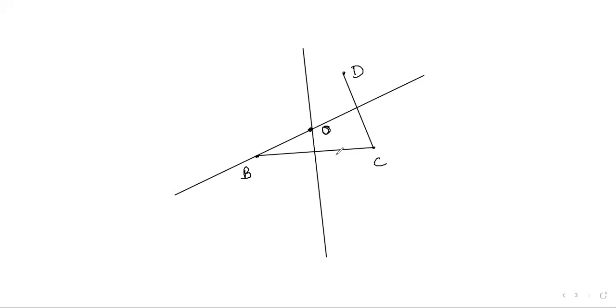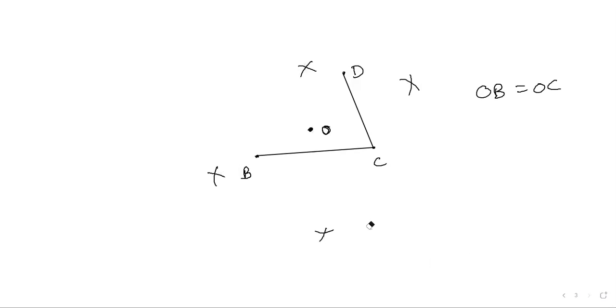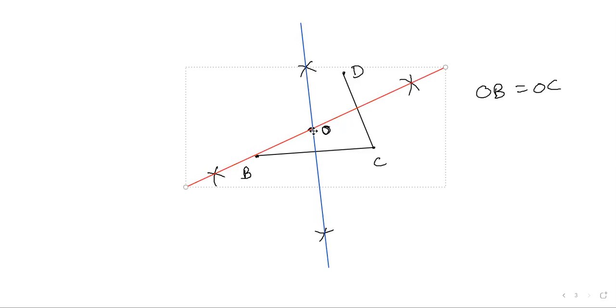was O. Now see, O lies on the perpendicular bisector of BC, so OB equal to OC. O is equidistant from B and C. A point on the perpendicular bisector is equidistant from the endpoints. The perpendicular bisector of BC, let me draw with the blue ink, and the perpendicular bisector of CD with the red ink. Wherever the two are intersecting, O, because OB equal to OC and O lies on the bisector of CD, so OC equal to OD. That means OB equal to OC equal to OD.